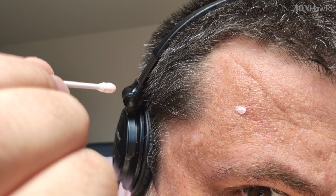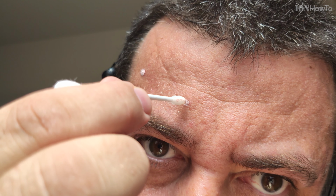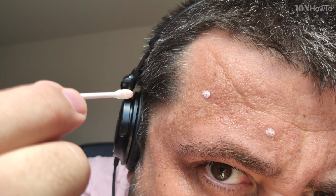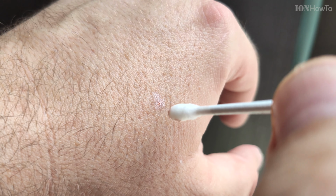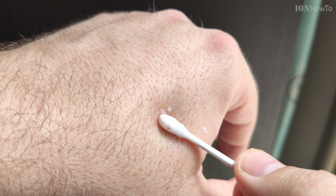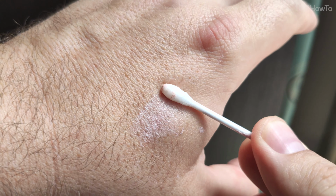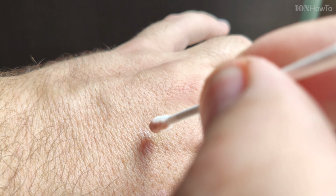No, this is much better. Yeah, much better now. So I'll just use it on another spot. I don't know exactly if you can use it for many other things, but for spots, it works really like magic. I mean, this is just a demonstration here on the hand. It's a bit like some powder, but it actually dries the skin eventually, and the spot comes out faster. The skin sheds faster under this.